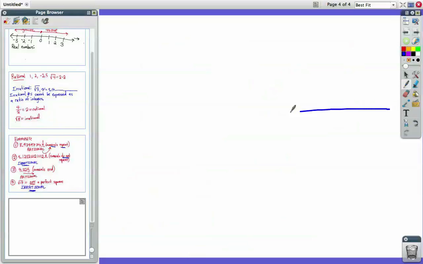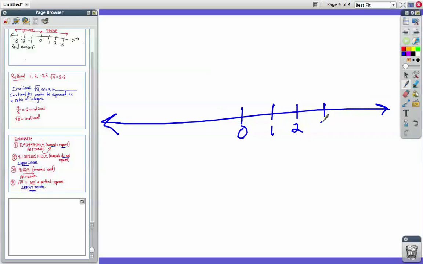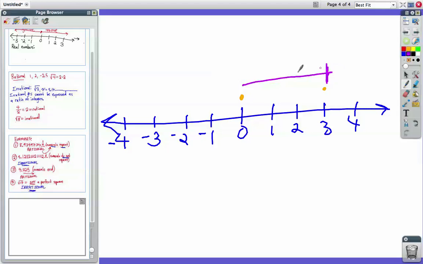The next thing we need to review, and this should be a review from Algebra 1, is you have 0, and then it goes 1, 2, 3, 4, -1, -2, -3, -4. Well, if we have these answers here, then we have 0. And let's say we have this answer right here, 3. The distance from 0 to 3 is the absolute value. So write absolute value. This is the next part of our notes.